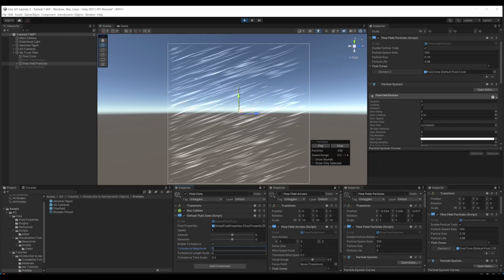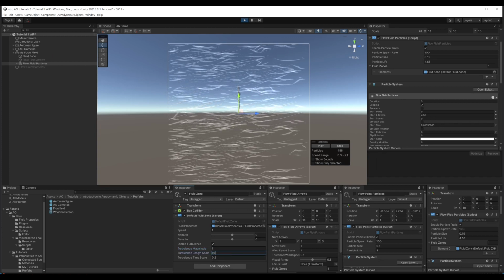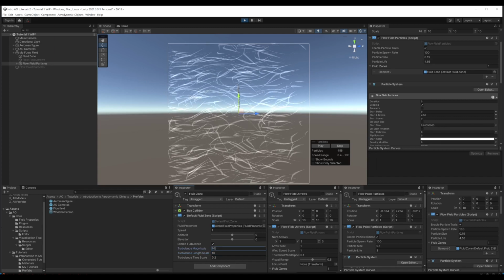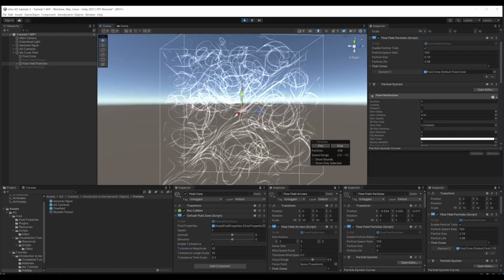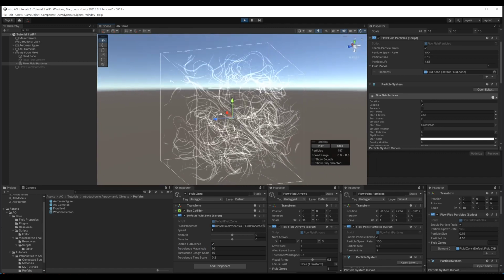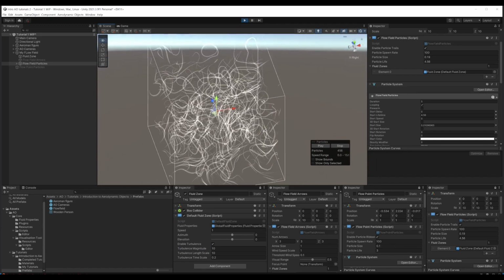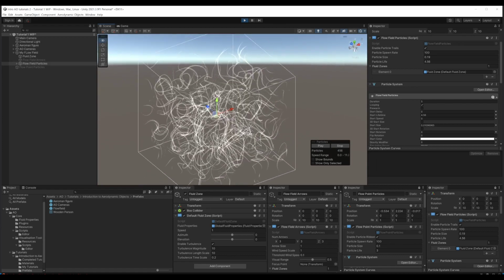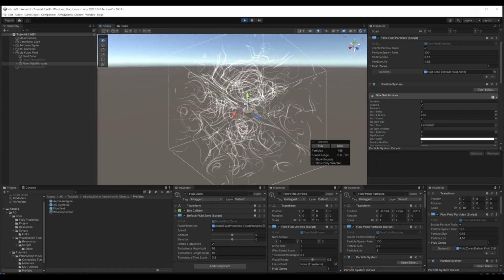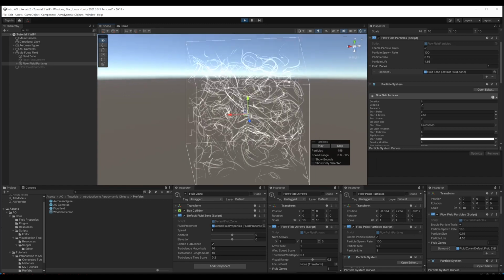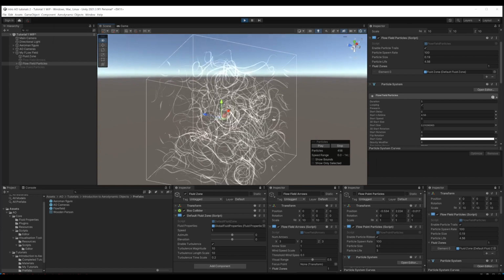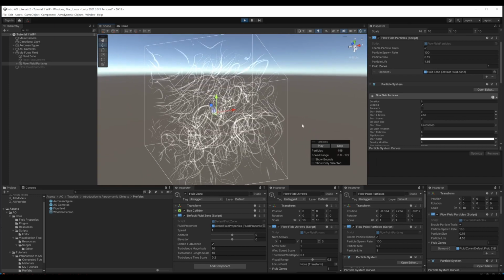And let's put it all together and turbulence scale, let's, okay, 10. And then if we look at that sideways on, you can see we've got a lovely big box of turbulence. It's all based on Perlin noise, so it's a very efficient way of generating turbulence compared to methods in aerodynamics. And if you look carefully, there is some symmetry to it there, and that's due to the way the Perlin noise is generated. So depending on how random you want it, you can set it up in different ways.